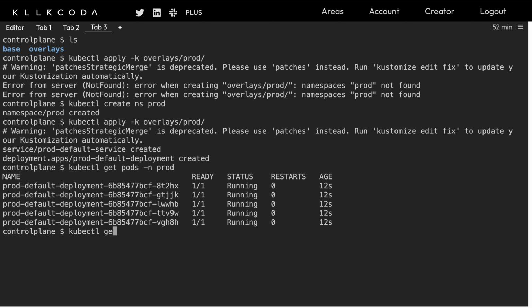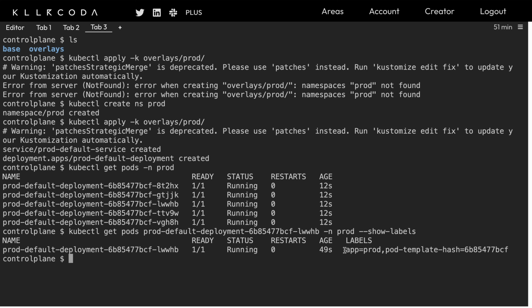Again, let us also check the labels. kubectl get pods, let us take the middle one, and hyphen n should be prod, and it should show labels. So here you can see that it has successfully attached our label as well, which is app is equal to prod.